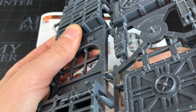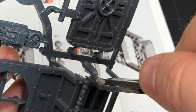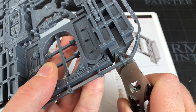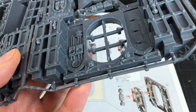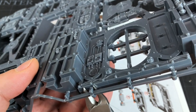We'll do the same nip over here. We're going to have to come in from a different angle for this one. But again, nice and flat and then a nip. And then all the way around the top as well. Once again, it's just all the same on this one, just keeping it nice and flat, getting in as close as I can. Try not to pinch the plastic, but these are super sharp and get a really nice clean cut.